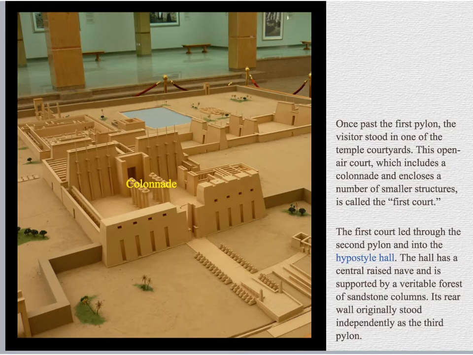And one of the things I want you to notice as you look at this model is that as you go deeper and deeper into the tunnel, it gets narrower and narrower. And it's supposed to almost represent like the womb that the earth came out of, like that you're entering into this really, really sacred space as it gets narrower and narrower, and also kind of intimidating, till you would eventually get to the sanctuary of the god.